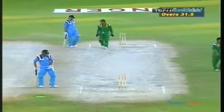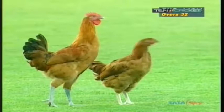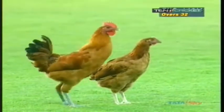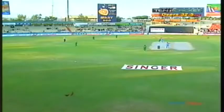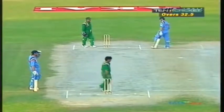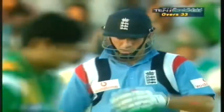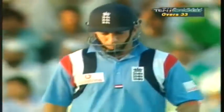So after 32 overs, England 146 for 4. Well done, Said Bhai, well done. Out of the two batsmen, he's looked in a lot more control when playing the leg spinner. Graham Hick, 150 for 4.